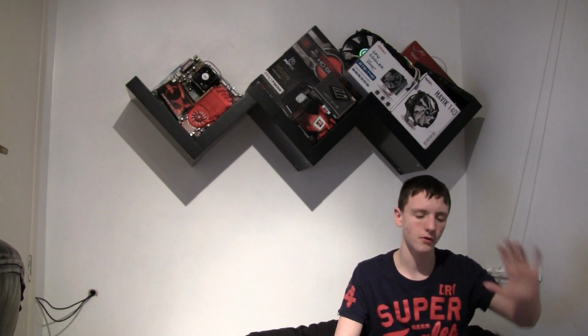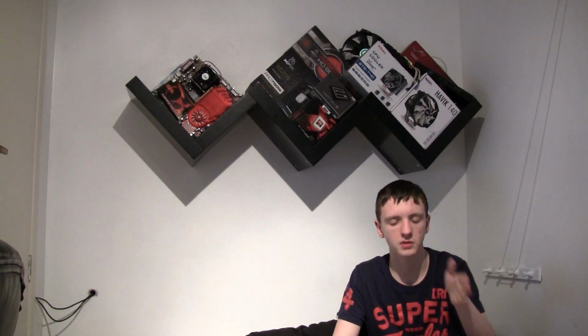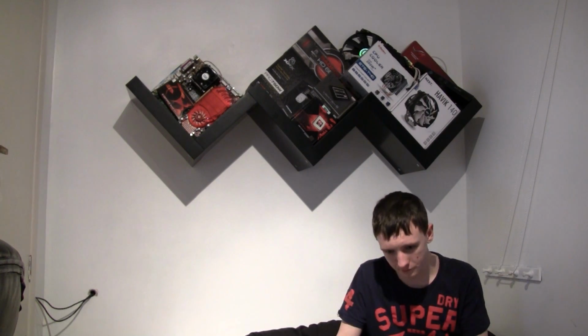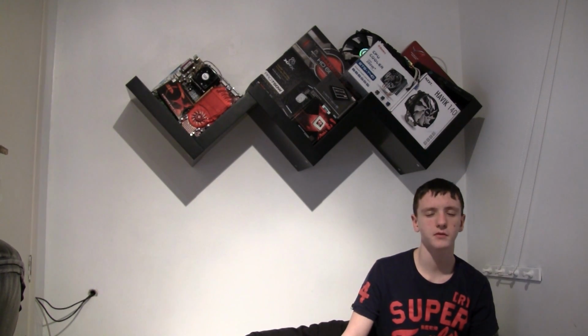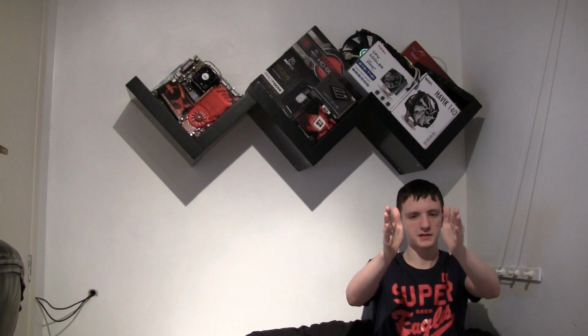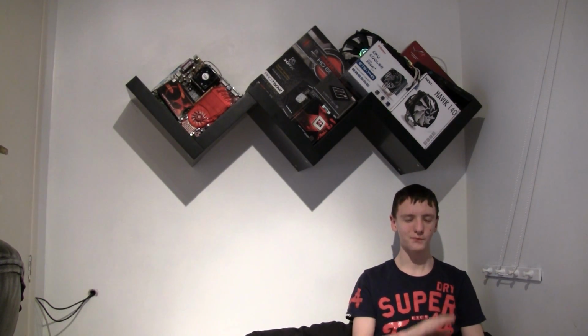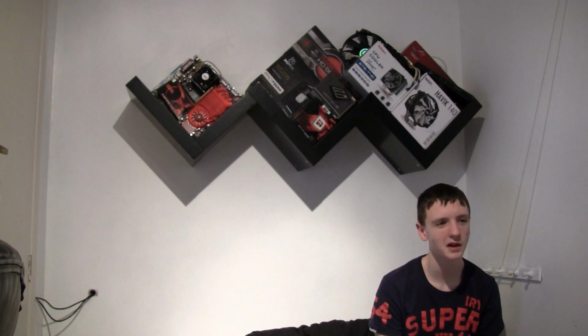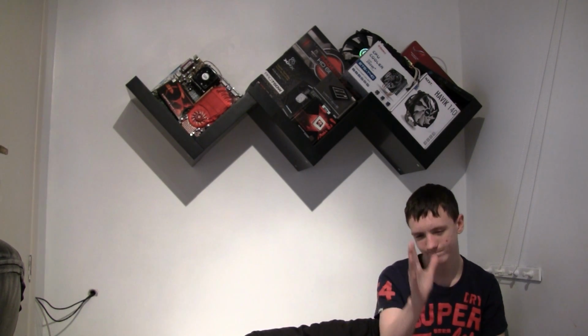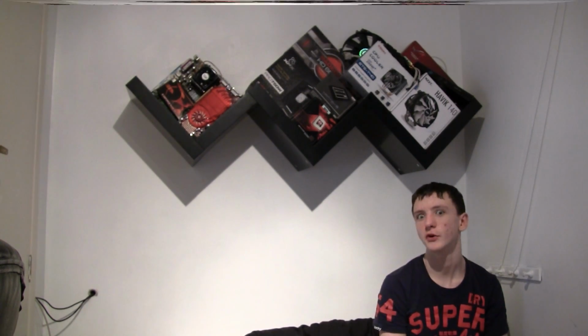You have a hot swap feature, you have a massive awesome looking window, you have dual power supply mounts at the bottom, and either way you do it, you can have a 480 rad at the bottom. It has optical bays, of course, although the optical bays are funny because if this is the width of the case, then that's the width of the optical drive cover, that's the width of the optical drive. So they tried to stealth it as much as possible, the spokesman said, but I'm sure if you really want this stealthy, you'll find a way to do it.